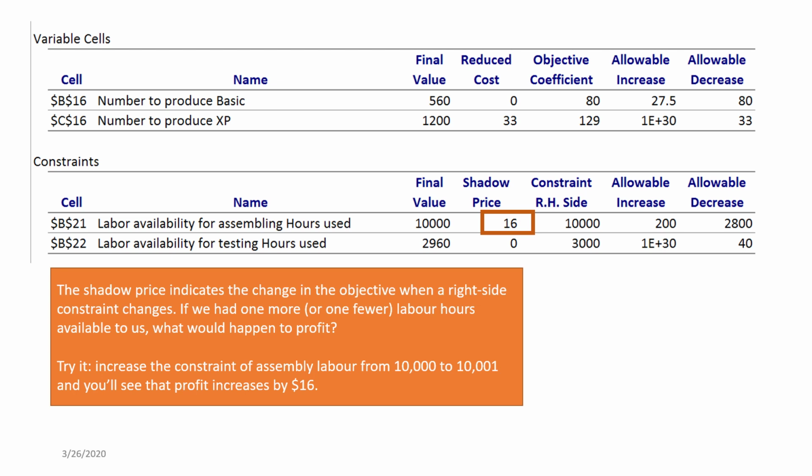Because there is no limit in their testing department, we've still got 40 hours available to us. That's not going to limit our output here. So as far as Excel is concerned, we're going to make 1/5 of a computer, or 1/5 of the profit that we would generate from selling 1 more computer. The profit we make selling 1 computer was $80, and 1/5 of that is 16.